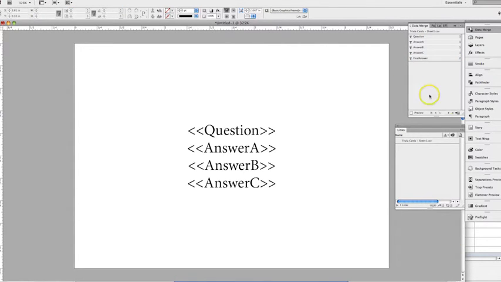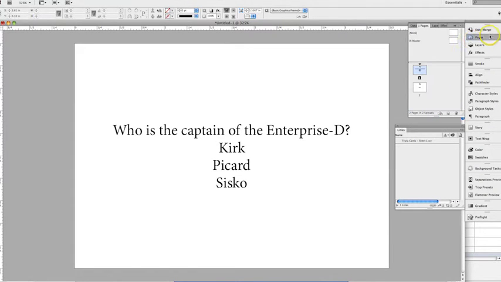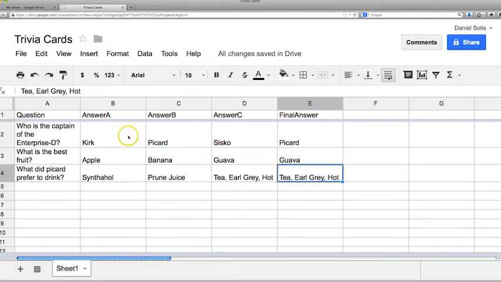That's basically what you do. And then if you click on preview, you can see that preview is actually 2 pages. And this is where the key difference between what Data Merge calls a record and what you would call a page is quite different. Because in the spreadsheet, every line, every row is a record.